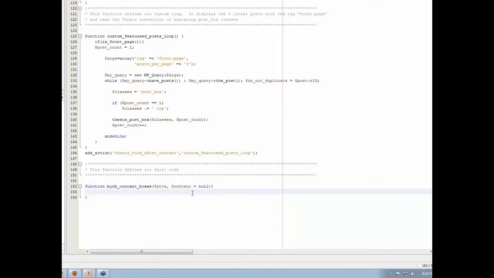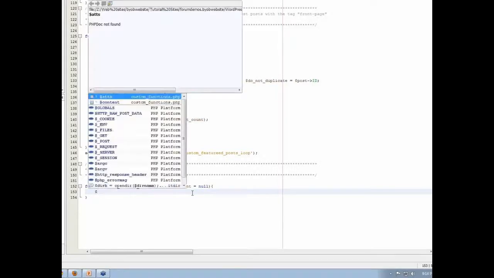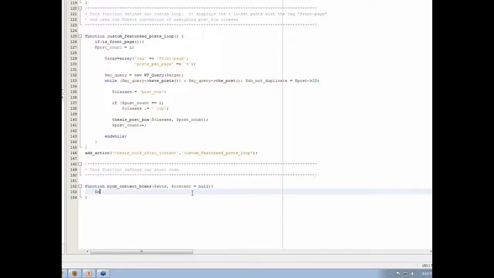And now what we do is really very simple. We create a variable. I'm going to call it byob_boxes. And then I'm going to assign it, first, just the value of the opening HTML tag that I want to use.